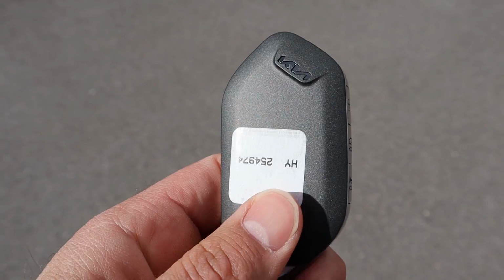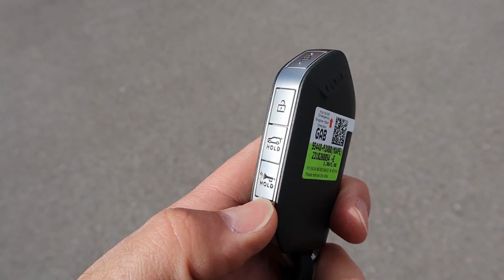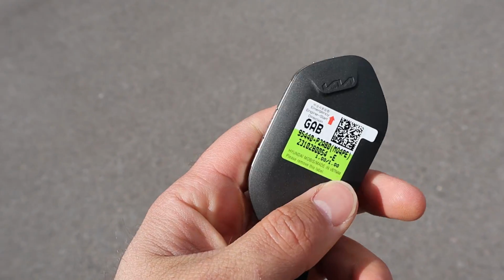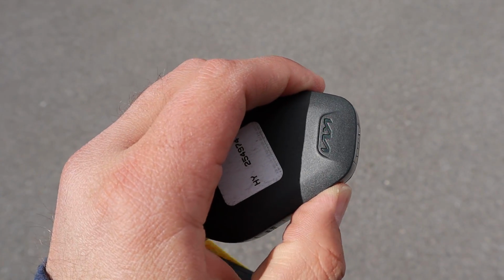Now taking a look at the key here, you can see it's Kia's updated fob design. You've got your lock and unlock function, the opening for the hatch, remote start as well, and it also does the illumination thing there on the side.